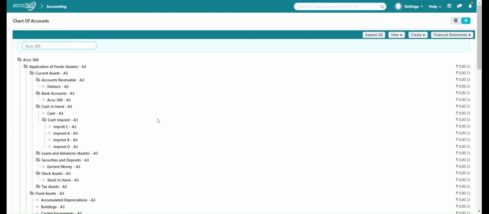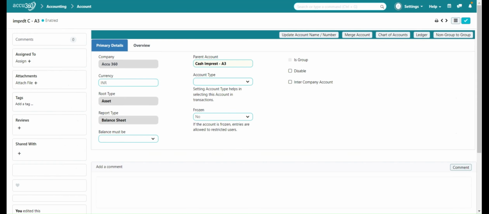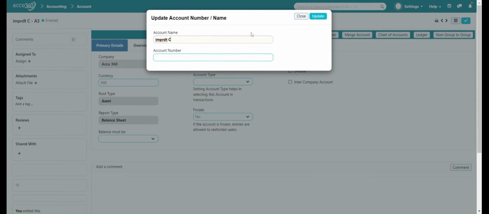Now as we can see we have added the wrong spelling of imprest C. To correct it we have to click on imprest C and then click on edit. Here all configuration of this account has opened. Now let's click on update account name and number and then correct the spelling.